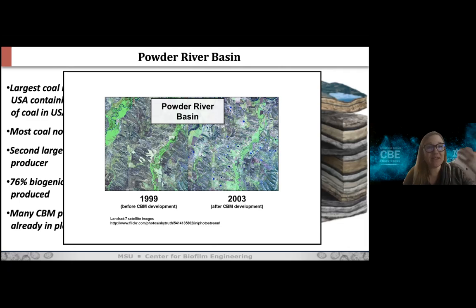And the water that's extracted from these subsurface environments is very saline, so really salty. So it can't be used to feed livestock, and it can't be used for irrigation. So what ends up happening is we just have these holding ponds that are scattered across the landscape. And it starts to add up over time. If we were to keep drilling new wells and keep pumping out this methane, we would have a lot of these wells, and that is using the available land space. We don't know what to do with that water.